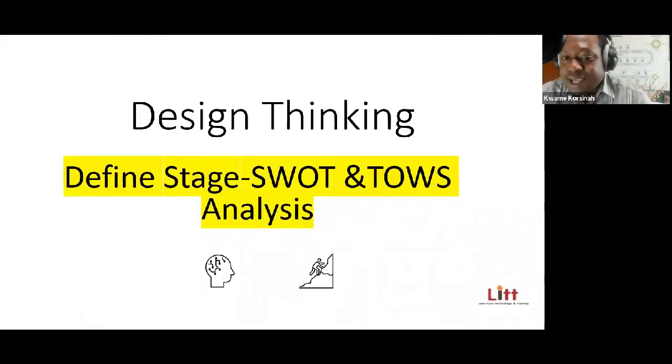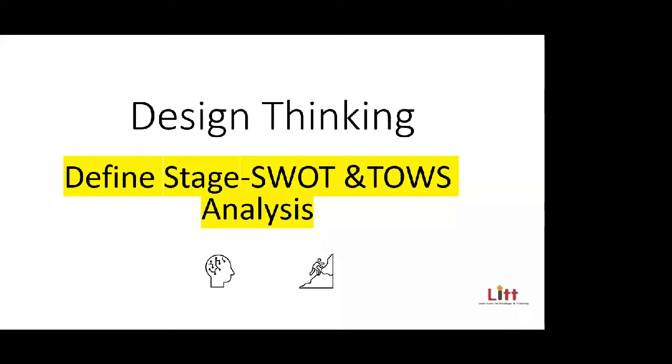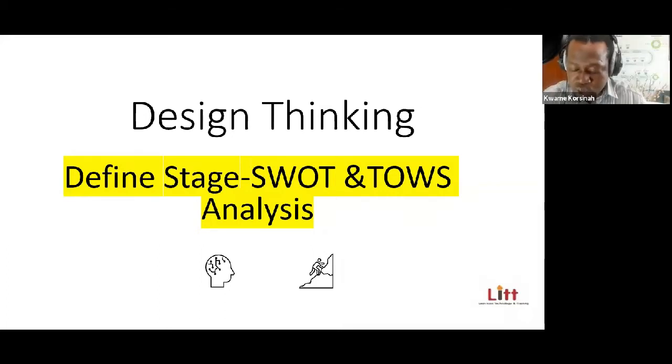So in today's design thinking session, we'll be looking at SWOT and TOWS analysis. Most of you are familiar with SWOT analysis, and it has been used in many parts of our lives. If you want to think about a new idea, they say, have you done a strength, weakness, opportunities, and threats analysis? The TOWS analysis is a reverse of the SWOT analysis, but it allows us to identify options and potential solutions. This is also a tool that has been used in design thinking, and today's session will focus on SWOT and TOWS analysis.